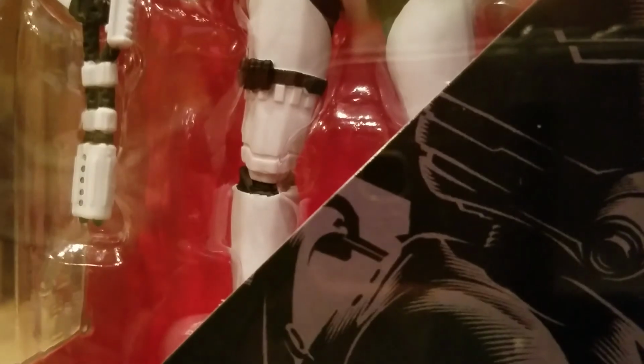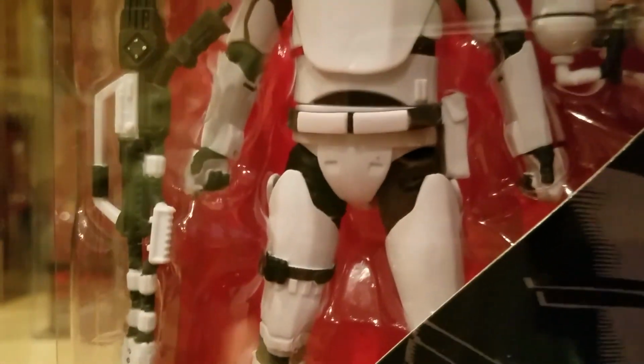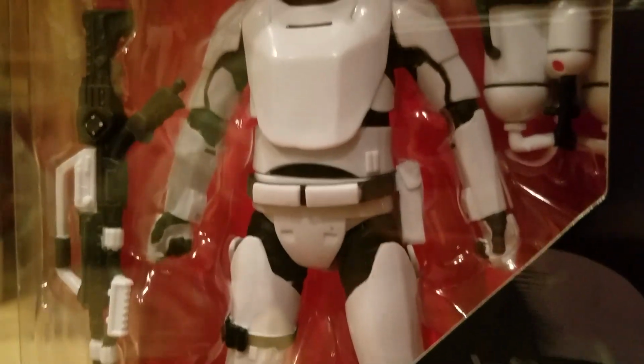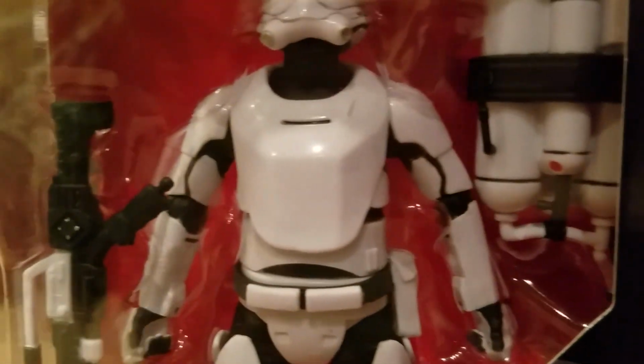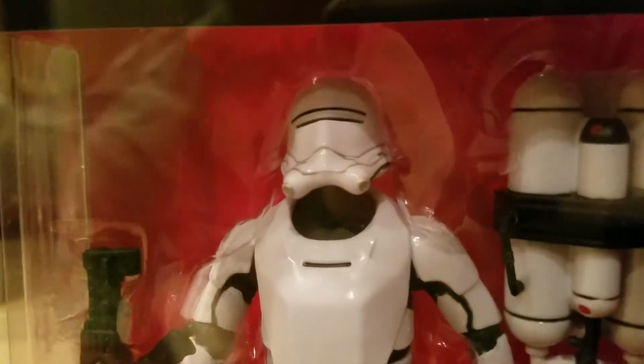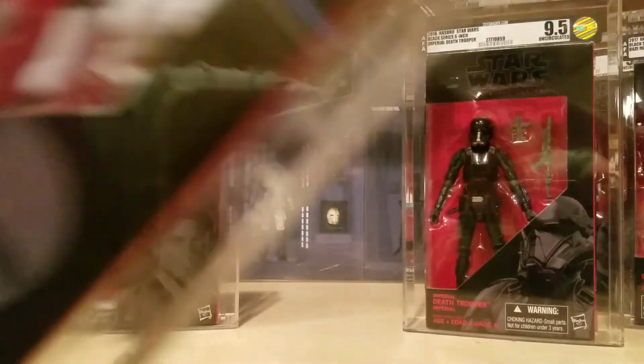But one last look before I show you the grading. I even love the gloves, how they did a black and white accent there. Everything in the uniform is just very, very nice and matchy-matchy. But that helmet and the tank are what really set this figure apart, in my opinion. So, let's take a look at the grading and see what we got here.